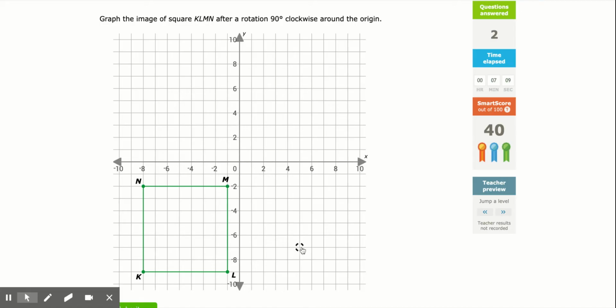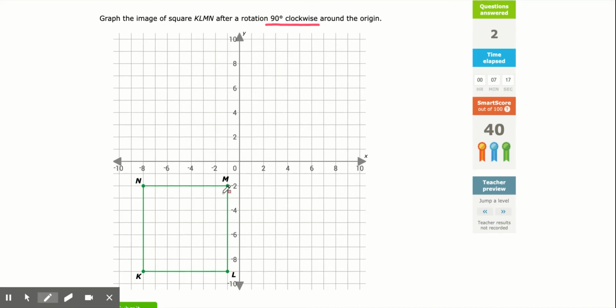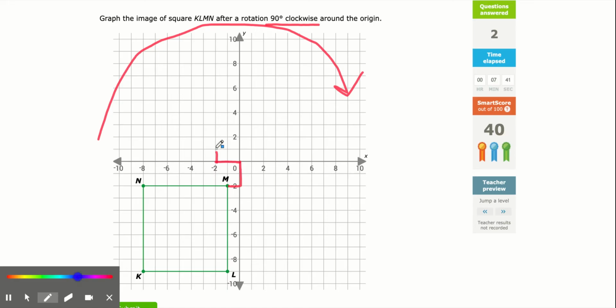In this diagram, we're going to rotate 90 degrees clockwise around the origin. So I usually pick the closest point, and again, I'm going to make this little L shape to this point, and now I'm going to rotate that L 90 degrees clockwise, so I'm going to be going in this direction. And if I rotate it 90 degrees, vertical lines become horizontal, and this horizontal line becomes vertical, which tells me that that new point is going to be right here. This is the rotated image of this point right here.